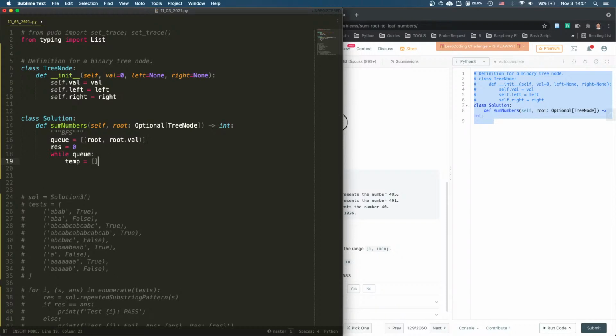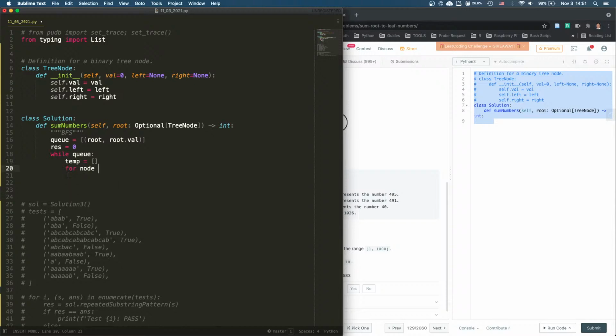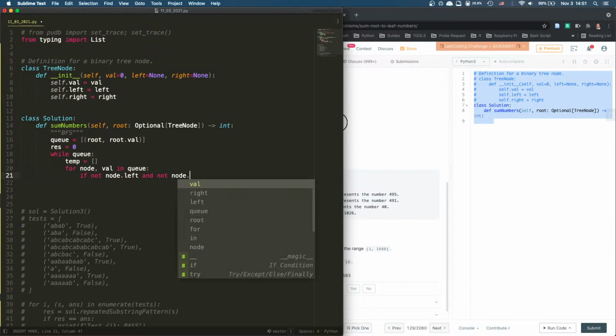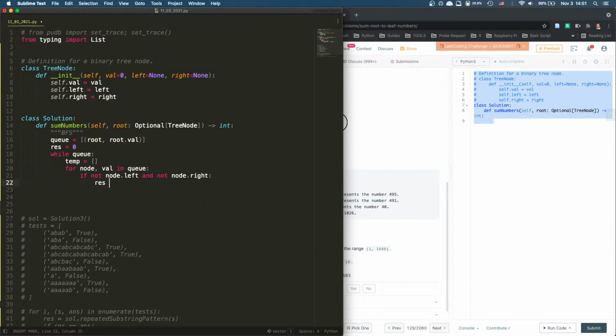Temp is equal to an empty list, for node, val in q. If not node.left and not node.right, then res plus equals val.